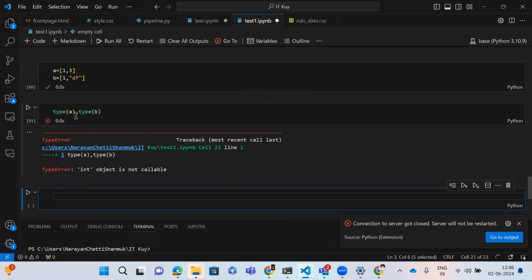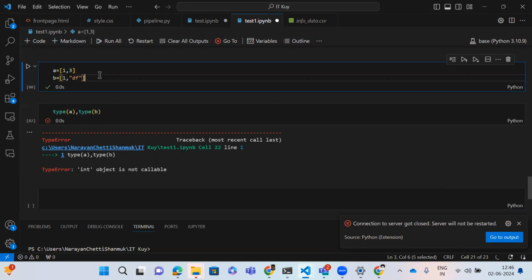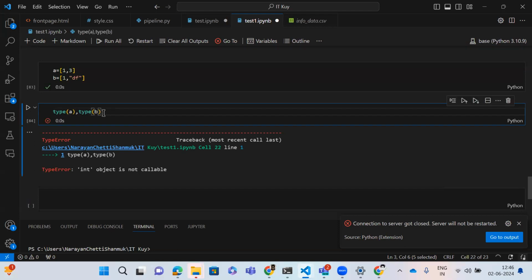Int object is not callable. What happened? I don't know why it's giving this error. What happened to it?